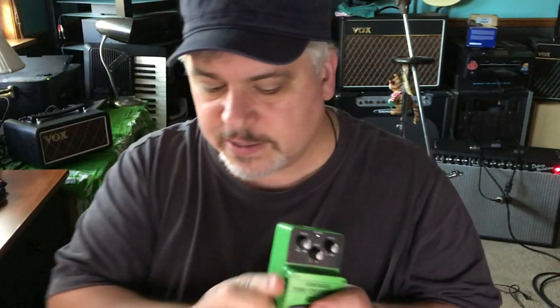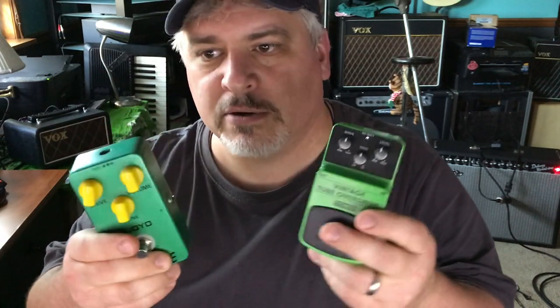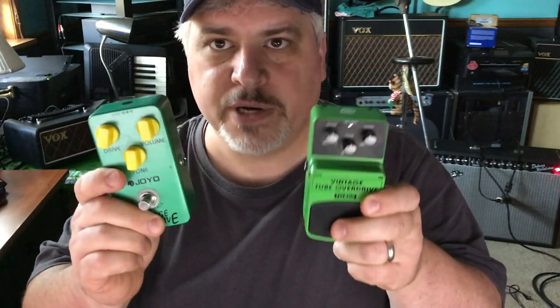But I thought, okay, I've got two of these now. For people who don't want to spend a lot of money on a tube screamer clone, or you don't want to buy a tube screamer because they're over $100 and these are pretty much the same, I'm going to do a little shootout of these.